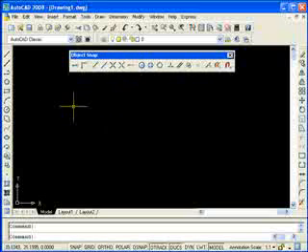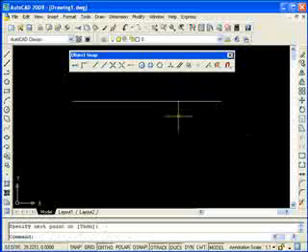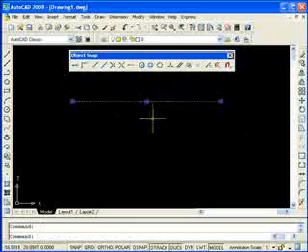But what I'm going to do, and you don't have to do this, you can just kind of watch me for a second, I'm going to draw an object. I'm just going to draw a line on my screen here at first. And when I select that line, you'll notice without starting any command, I'm just going to pick on that line, and I'm going to get these little blue squares, actually called grips. What it's showing me there is the end point of my line. There's a midpoint of my line. There's the other end point of my line.